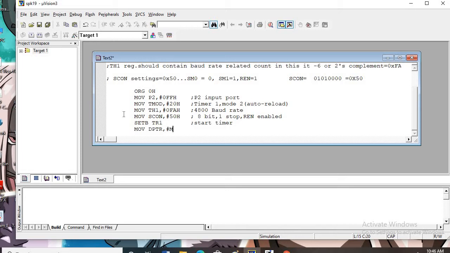I will give, say, my data. So that is what we are doing here: load pointer for message.